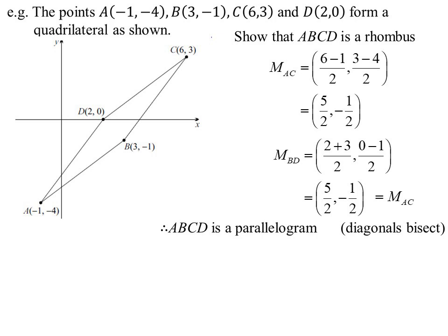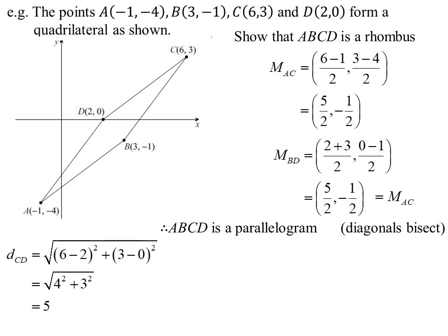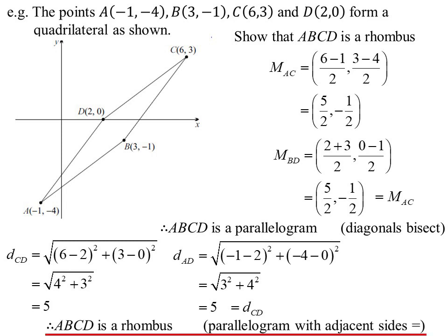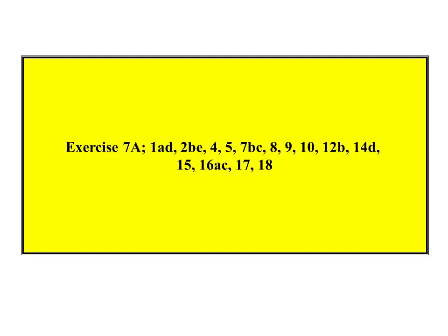We need to get a little bit more specific. So now I'm going to find the length of some sides. If I find the length of CD, it turns out to be 5, and the length of AD also turns out to be 5. So now I know it's a rhombus because I've got a parallelogram, but I've now also shown that the adjacent sides are equal. Now I didn't have to show both pairs of adjacent sides were equal. That could have been one way I could have done it to find a rhombus, because I've already shown that it is a parallelogram. So a parallelogram that also has adjacent sides equal has got to be a rhombus. So it's that sort of idea. Okay, that should do.